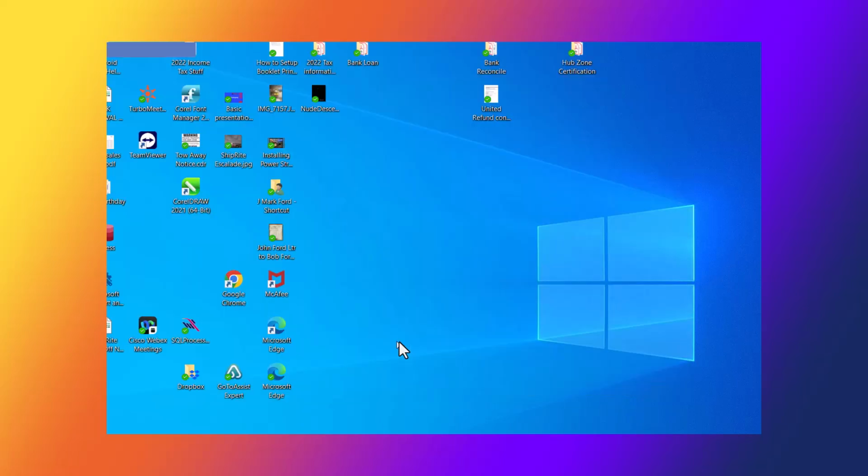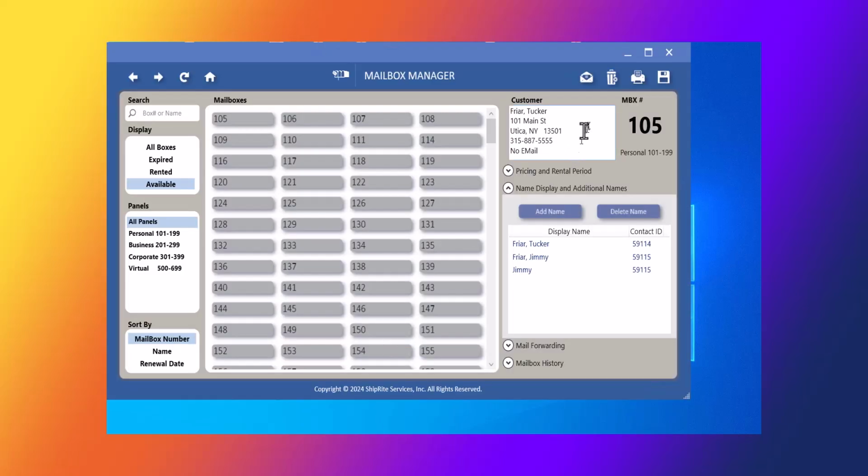And then we're going to click Save and Select. So now he's added. And as you can see, Jimmy got added as an additional name.